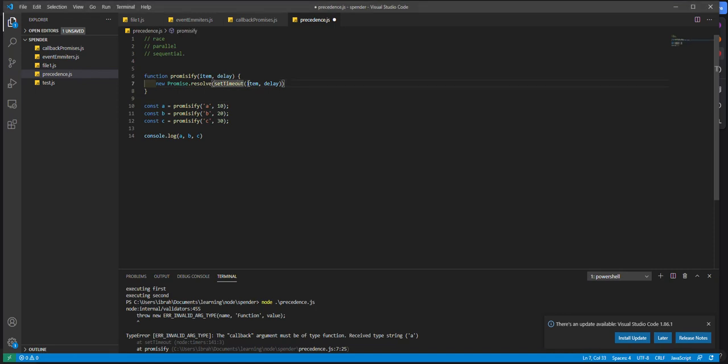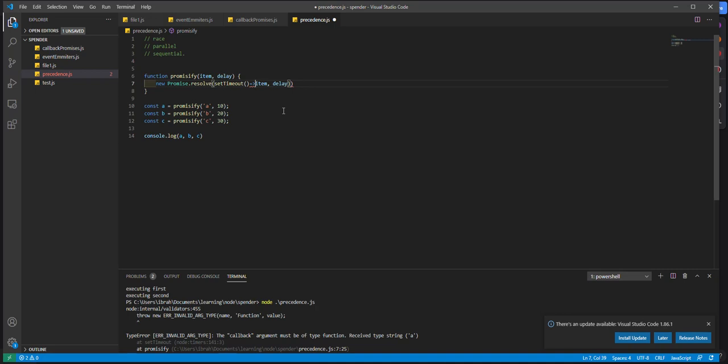My mistake is that setTimeout is supposed to take in a callback. So now this should return a callback, which is a promise.